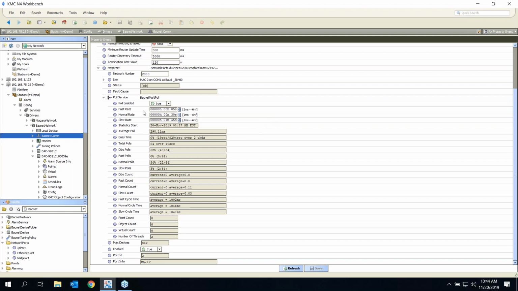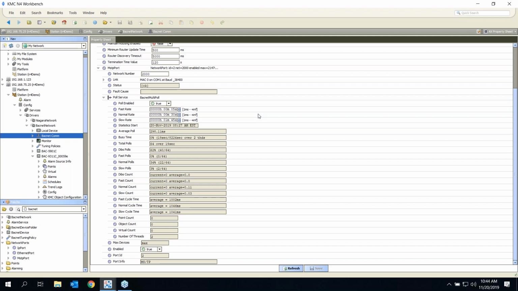It's worth noting that the fast, normal, and slow rates here are just arbitrary names. There's no validation between those. So fast doesn't have to be the fastest and slow doesn't have to be the slowest. They can be set all the same, although there's not really a reason to, but fast could be the slowest one if you wanted to. They're just arbitrary names.